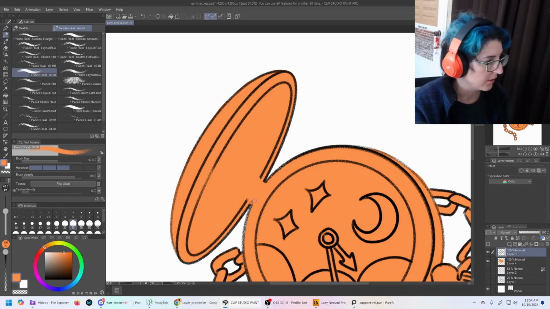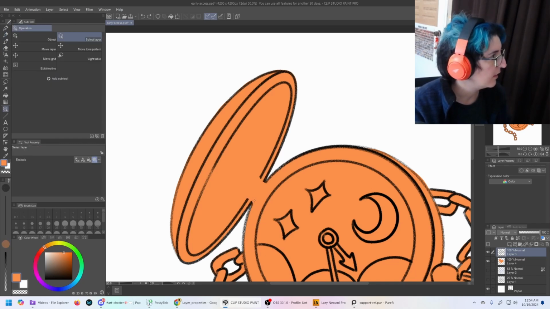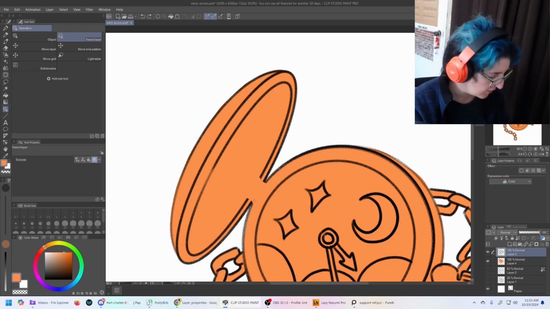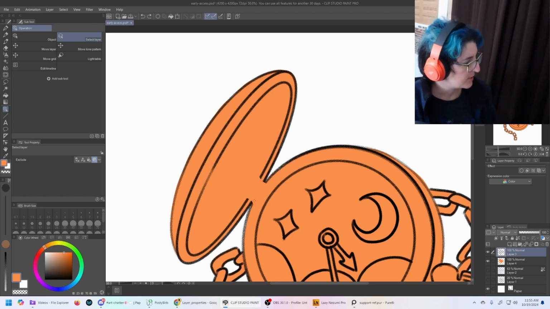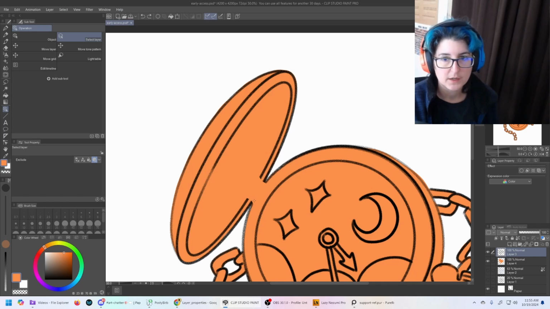What did I do here? Oh, I'm not on black. That's okay. I tried to change the default colors. I tried to hit D. What did I do? That doesn't do what I expected it to. In Photoshop, D changes the foreground and background color to black and white, which is handy if you want to quickly switch to inking color.